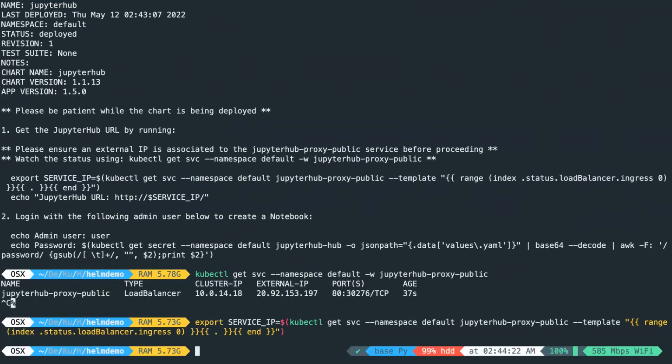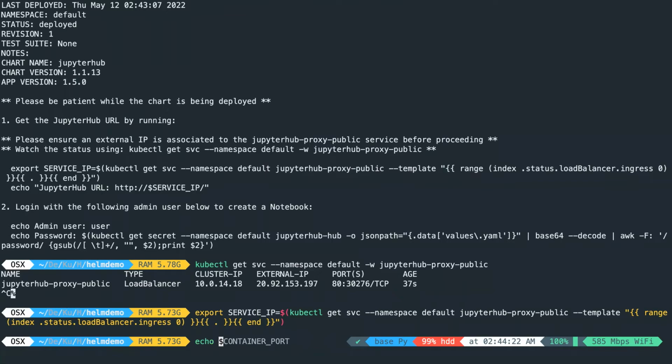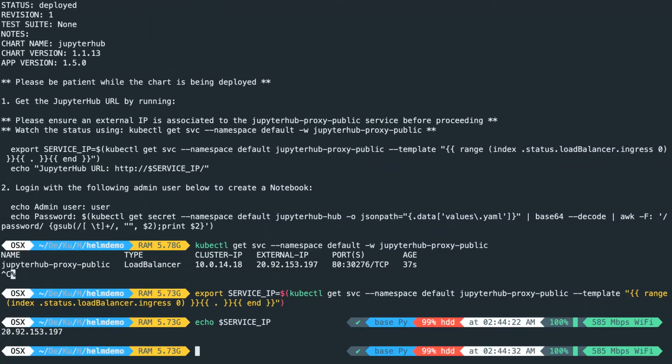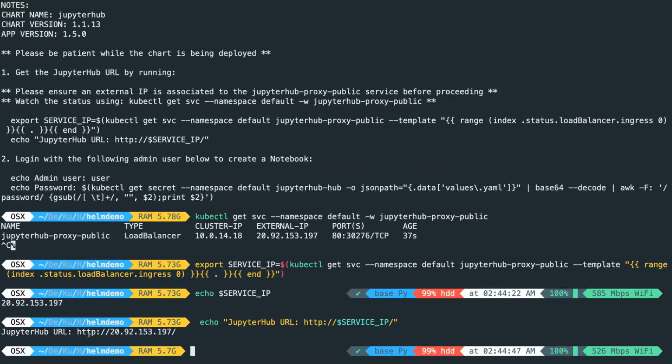If I say echo $SERVICE_IP, you see, this is the load balancer IP or the public IP address. And then I can also echo this, which is going to be the Jupyter URL. Okay, so this is the Jupyter URL.